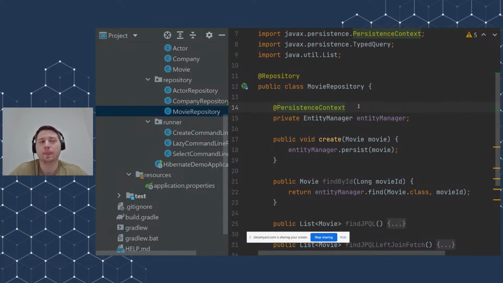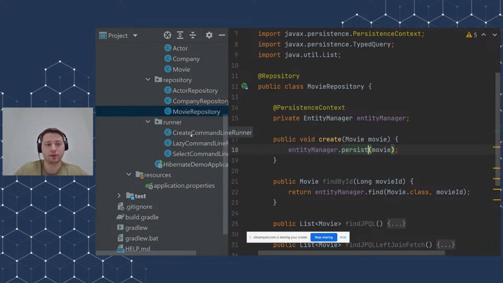Hibernate has some kind of caching storage, as we already discussed earlier in the presentation, and this entity manager can interact with this storage. So when we call the persist method of the entity manager, we are saving something into this storage.